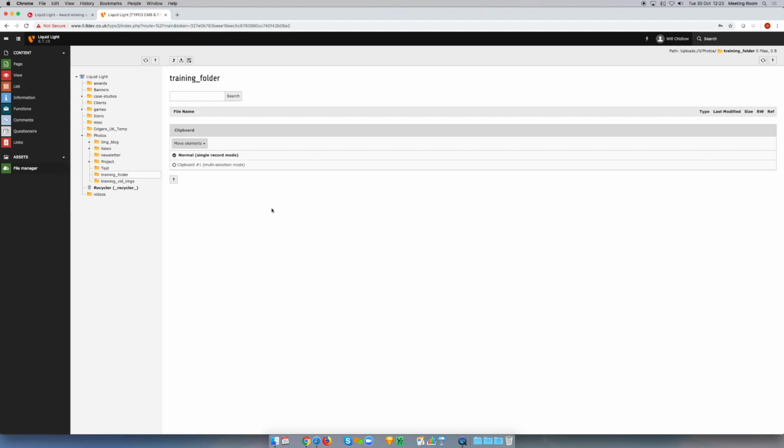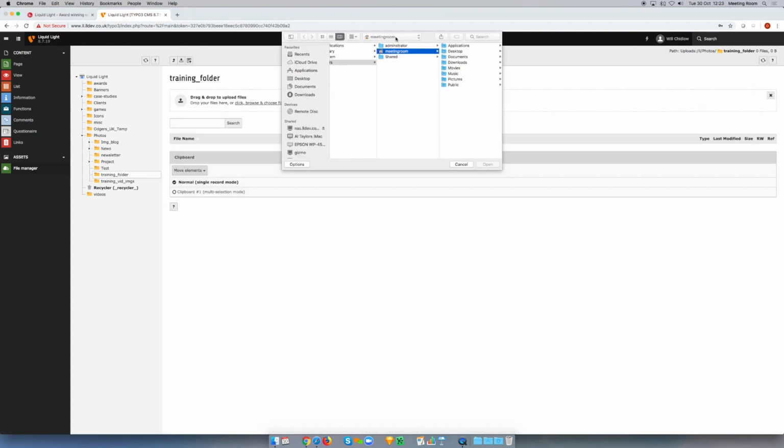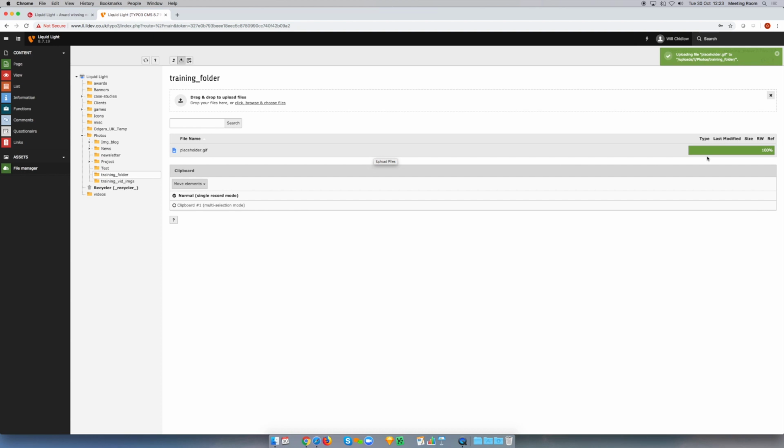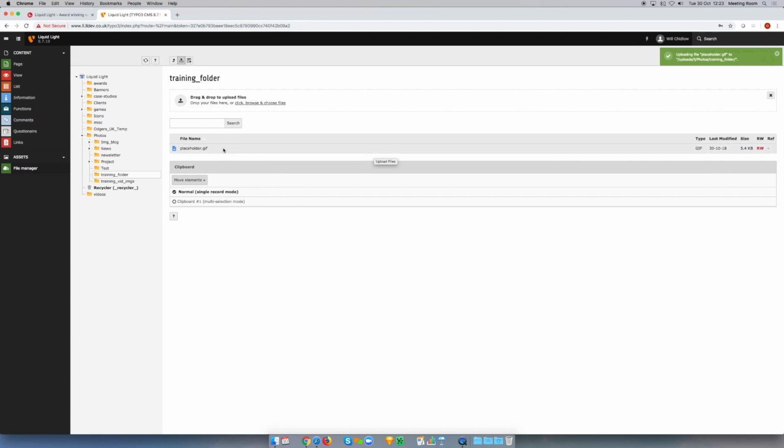So if we want to upload our media, here at the top, we've got upload files. And if we click that, it will open a finder window, and we can browse to our desired image. I'm just going to use this placeholder image, and then you click open and you can see that it has uploaded. You can do multi-select within the browser file window when you open that. It's a great way to bulk upload images. If you've got 100 images that you need to get on the site, then you can select them all and upload them in one go. You don't have to do them one at a time.